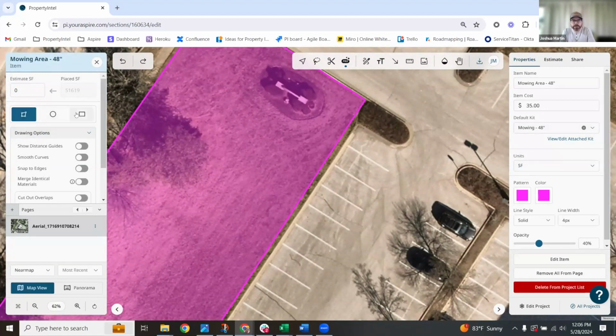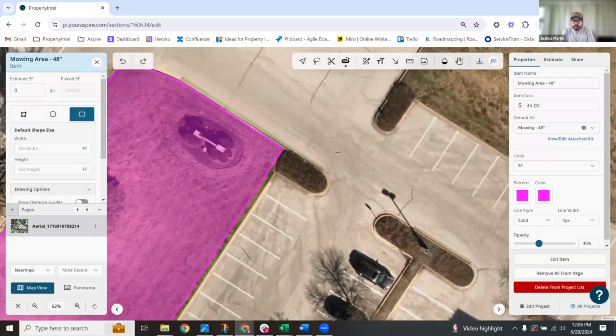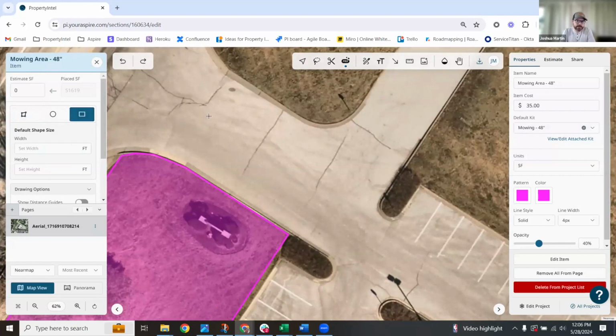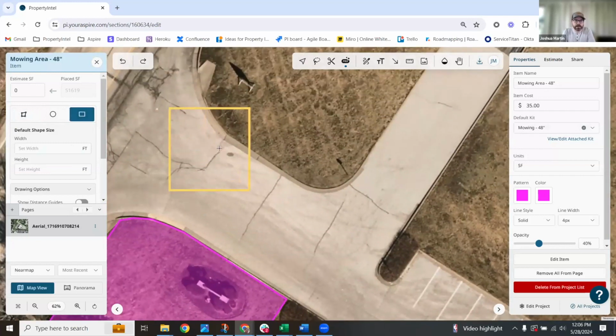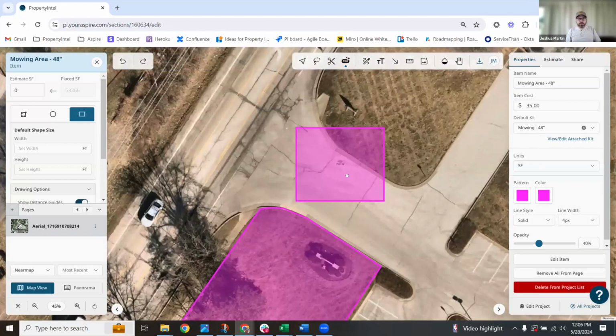One of the new things that you'll see first is this square tool. With the rectangle square tool, you can now draw squares and rectangles with just a simple click. Turning on the rectangle tool, whenever I drag, my cursor is going to draw a rectangle. If I hold down Shift, it will lock it into a square. Again, if you turn on your distance guides, it will also show you the sides. So if you need to set this to a specific size, click and drag, drag out to whatever that needs to be, and drop and draw your square or rectangle.